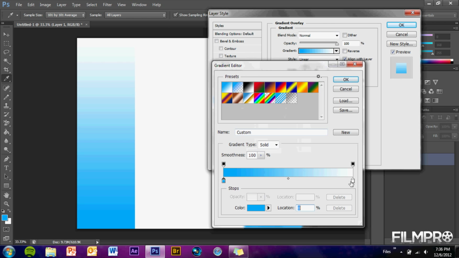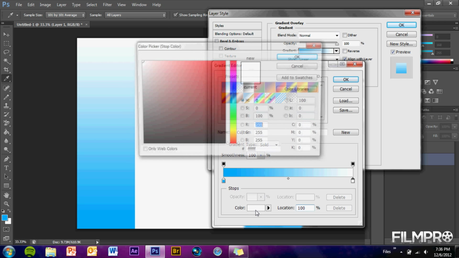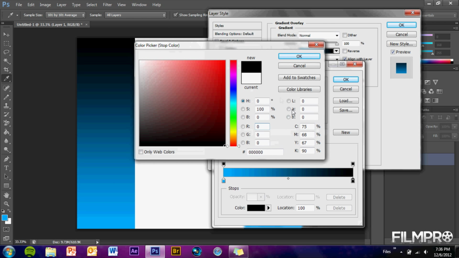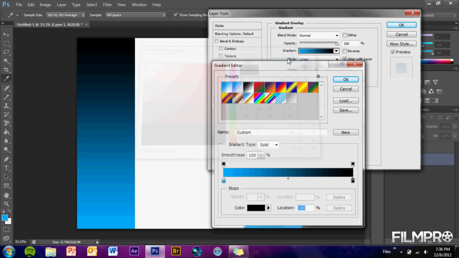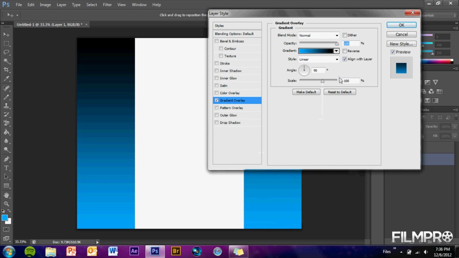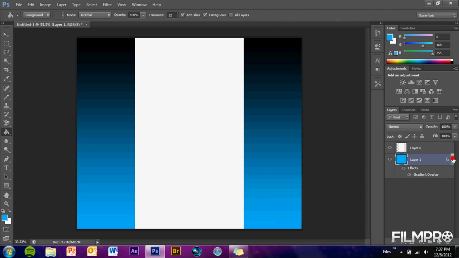Press OK. And if you want a top color, or leave it white, that's fine, but if you want a top color, make sure you click this little box over here and click the color box, and then go to whatever color you want to put on. I'm going to just put on black. Now we got it already done, and we're going to press OK. Now, from here, you can do whatever you want.